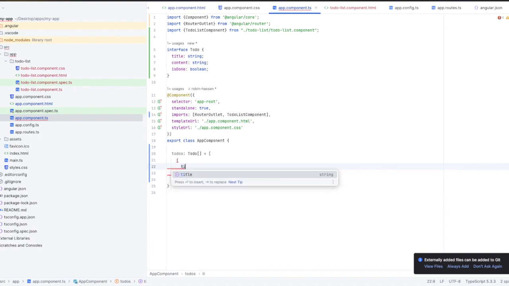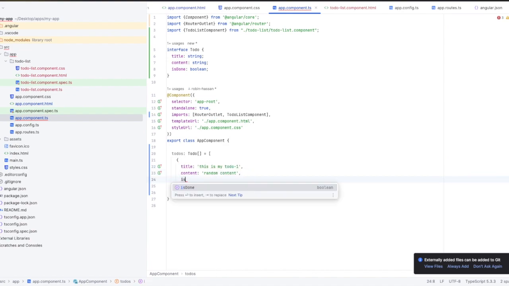Now, the first one I can say title is my to-do one, then content random content, and isDone equal to false.